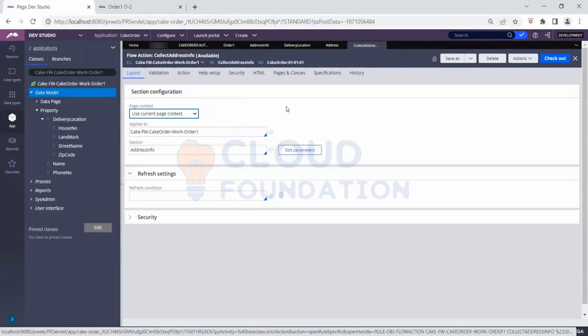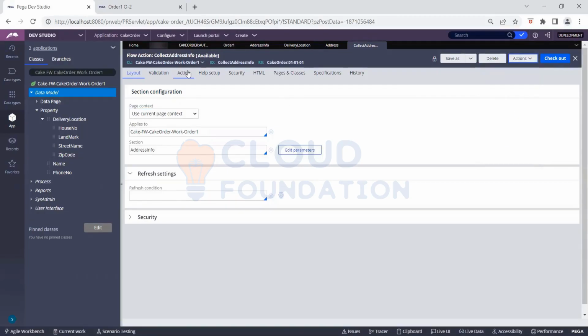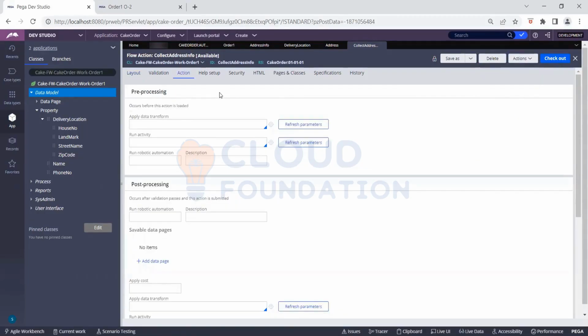Go to your actions tab, not that action. You have the action tab. You have pre-processing there: apply data transform, run activity. And here which one do you have to use? You can use an activity, you can use a data transform, but which suits best?